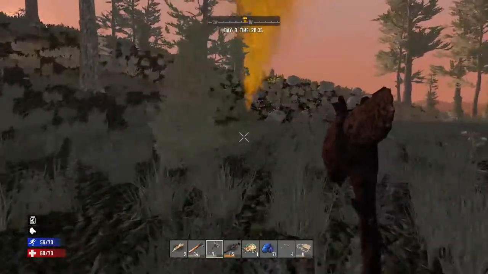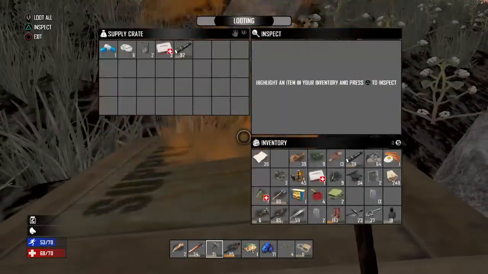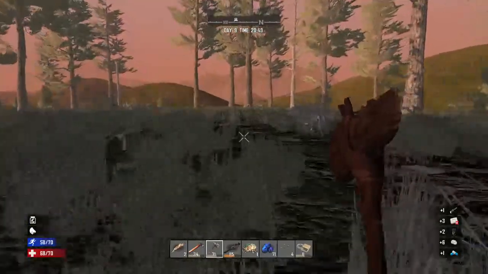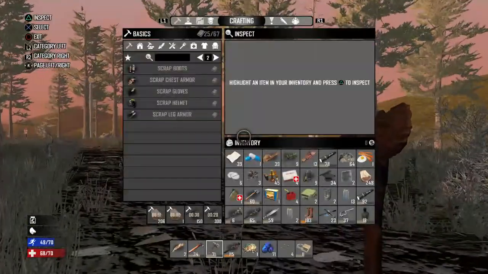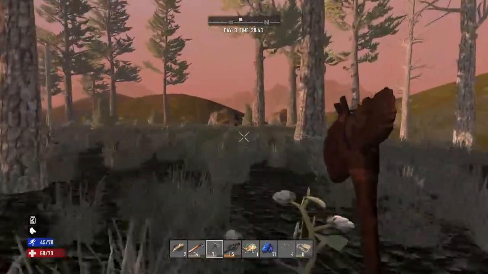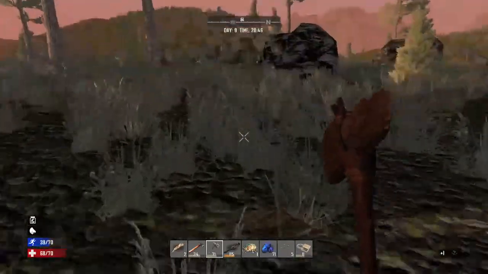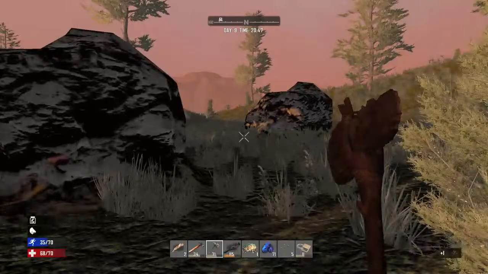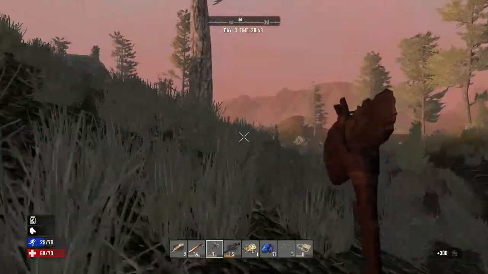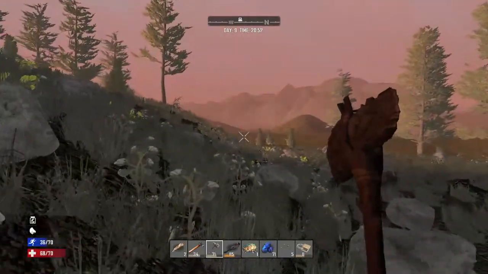I hear you growling over there. Definitely worth everything I just scrapped out. Do I still got room? No, of course I don't. Oh, I got room for some cotton. This stuff is actually handy. Alright, we'll stop running. Calm it down. You don't need to just breathe heavy. There you go.